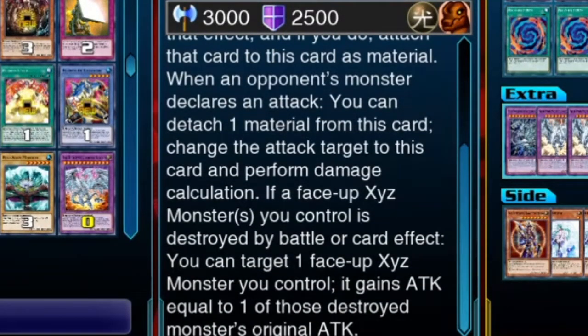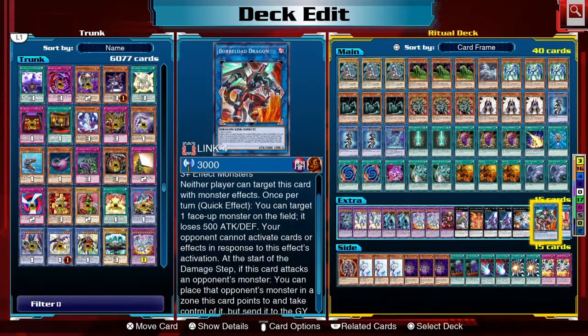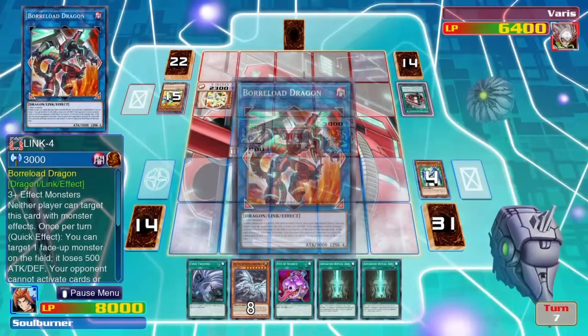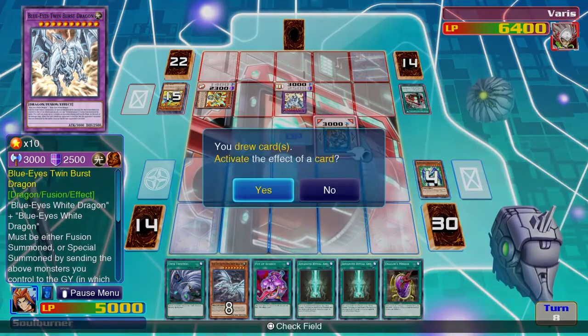This guy's a beast. Stops all spell cards, puts the spell card on top of him as a material, and if they try to attack, he can switch the attack to him. Great for monster protection too. Borolo Dragon because, come on, he's got monster removal and he's just basically got a super great effect. He's not unbeatable, like he can be beaten.